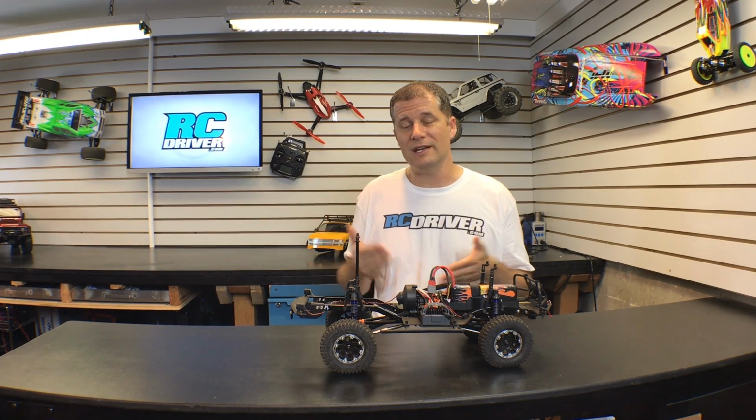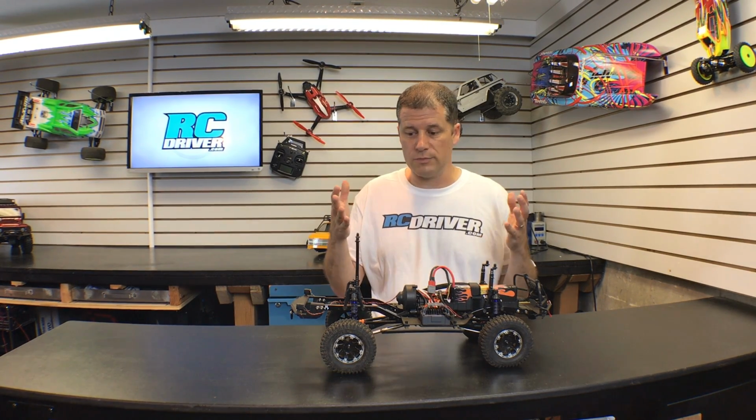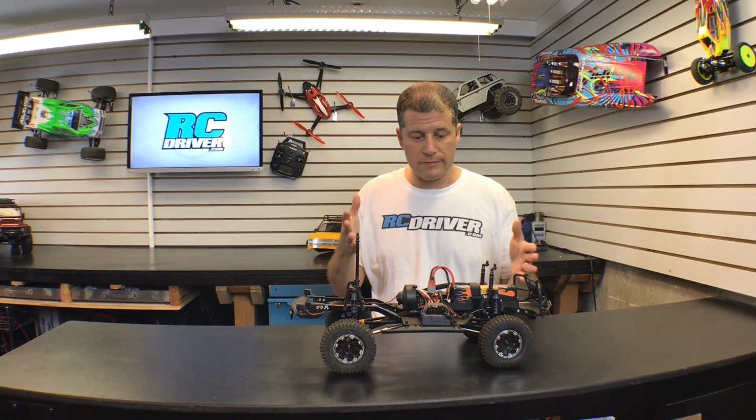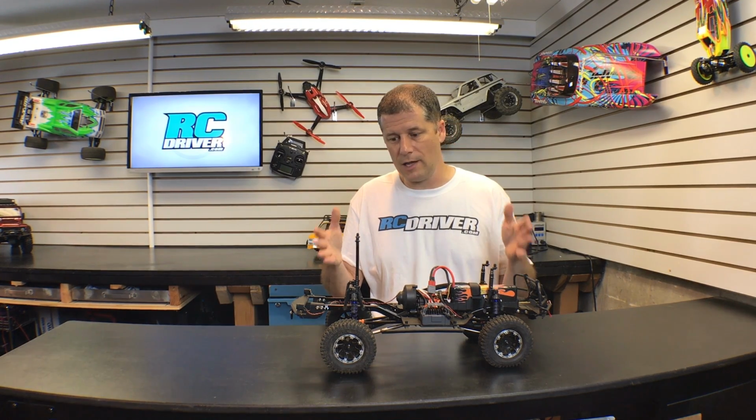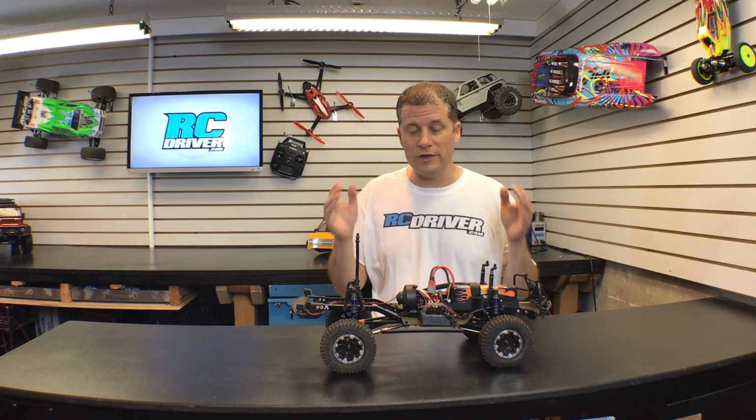Went outside, and once again, the speed controller was nice and smooth. I love the throttle response on it. In a trail truck, it was fantastic. Again, messed around with the brake settings, with brake frequency, making sure I get that descent the way I wanted to. The truck is pretty top heavy, so I was messing around with the drag brake settings a lot, trying to get that right, and everything is there. All the settings are there.